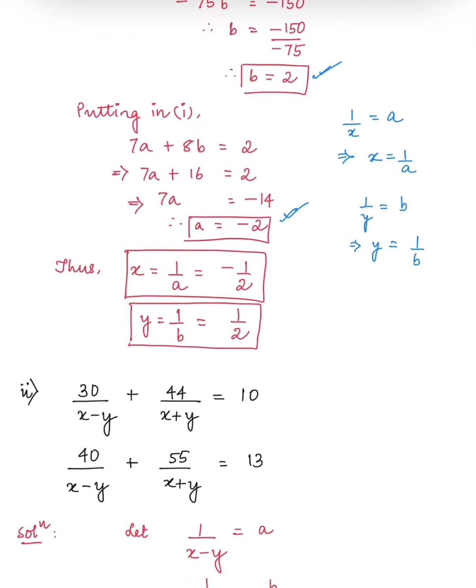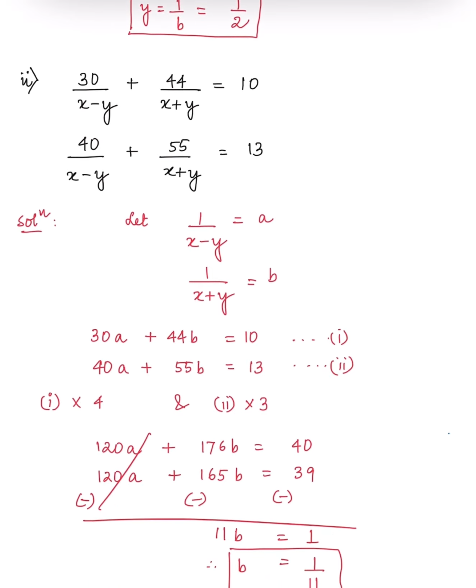So you see, you always have to find the values of x and y. So just please don't stop at a and b. Get to the final answer of x and y. Now moving on to the second question. Here it's a bit more tricky, but once you get the hang of it, it's very simple.